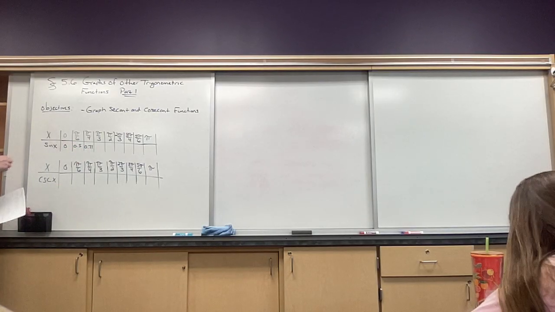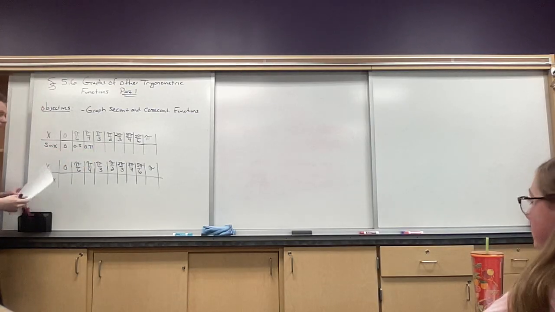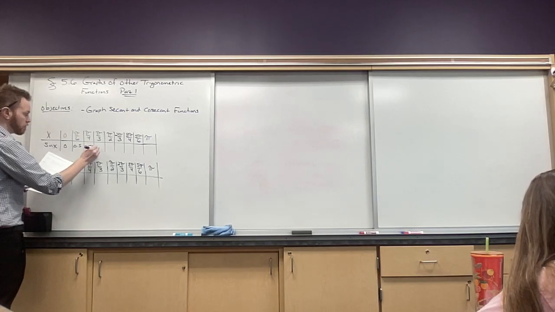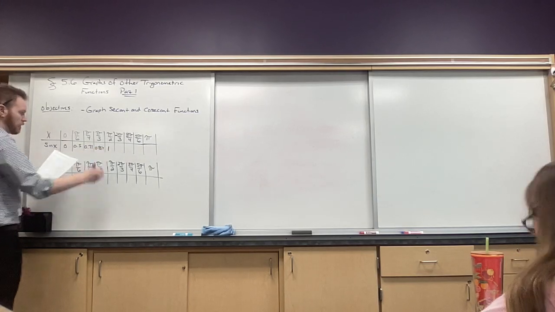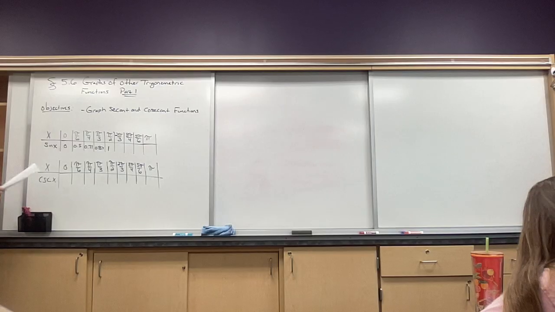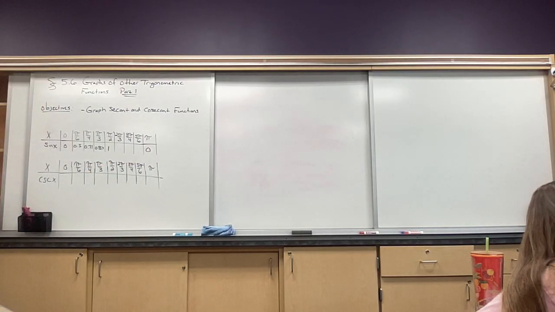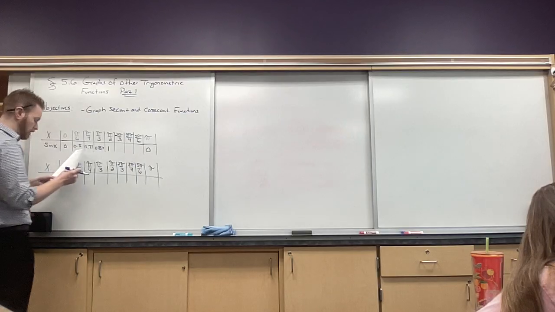Now we talked about before, as you can see, sine should be increasing, right? Because eventually, when it gets to pi over 2, it reaches its maximum value of 1. So this is good. So 0.87, and then 1. Now going back to unit circle stuff, from 1 to pi, we know sine of pi is going to be 0, so this whole range is going to be decreasing. So let's go ahead and fill those values in.